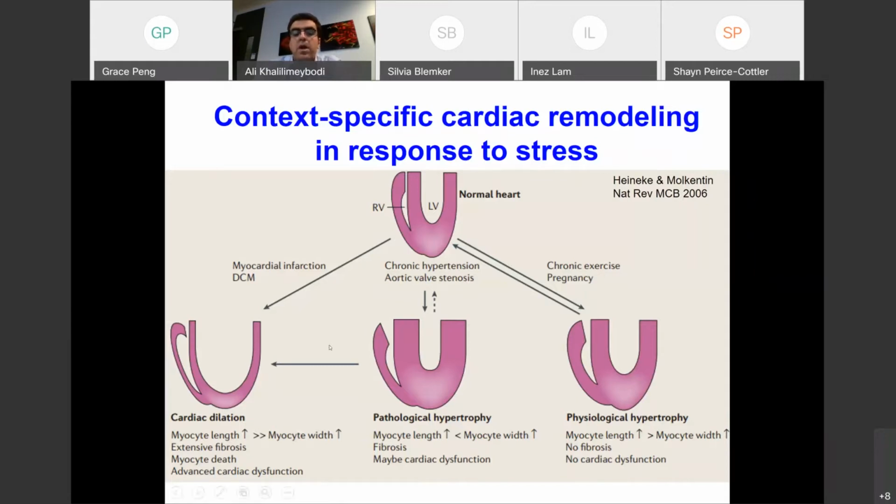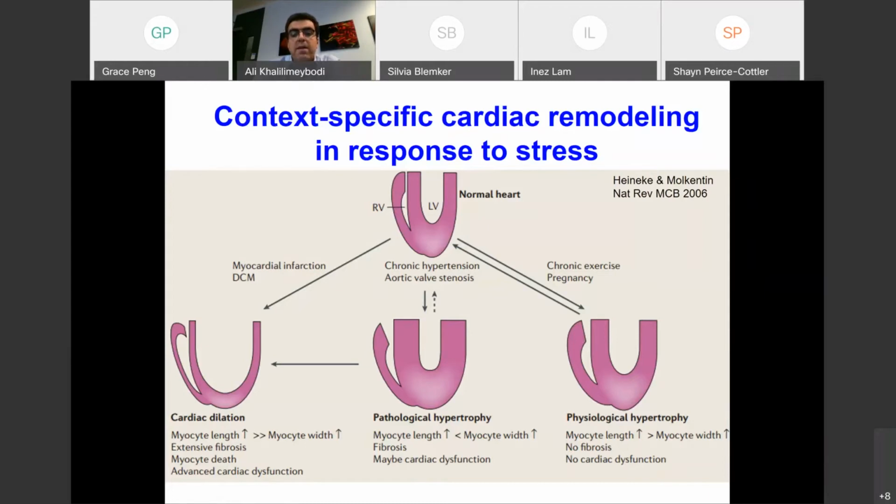Another one is concentric hypertrophy, in which the thickness of the heart wall grows and we have a thickened wall in the heart. It happens, for example, when we have a patient with coronary hypertension or a problem in his or her aortic valve, like aortic valve stenosis. In this state, the thickness of the cardiac myocyte grows more than its length.